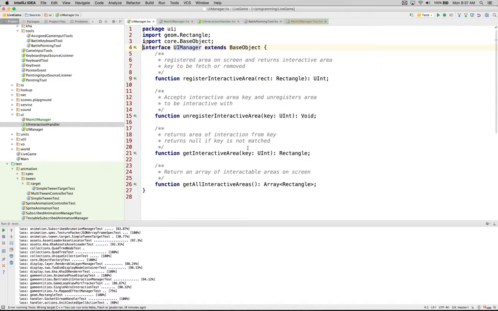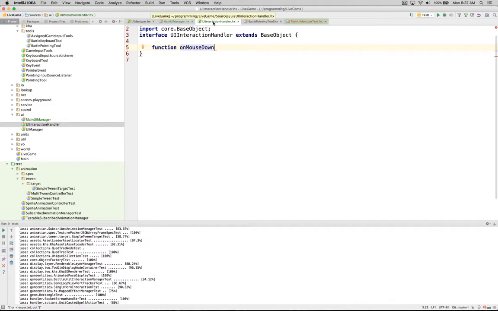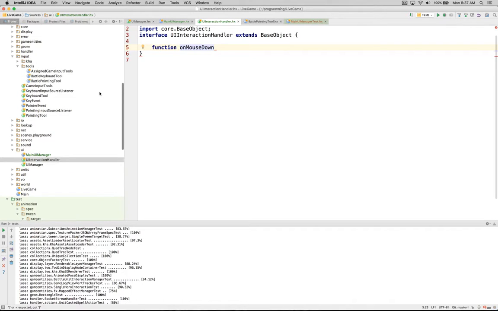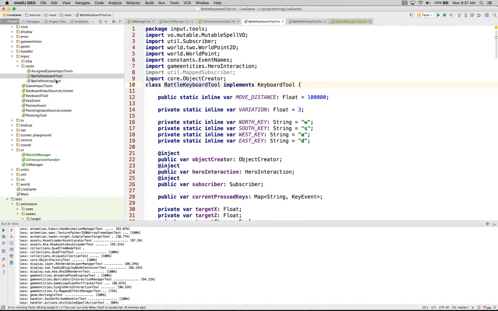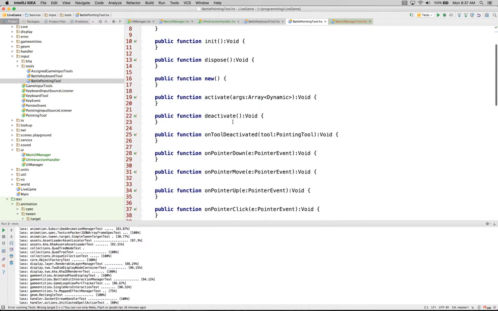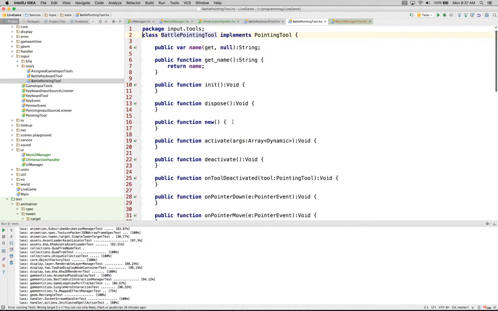Register interactive area. So on mouse down. Battle keyboard tool. No. This isn't doing anything yet.